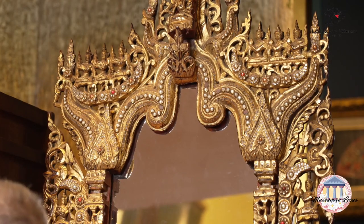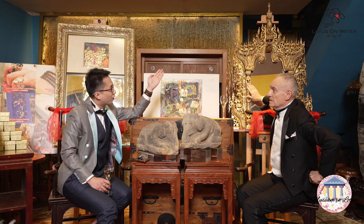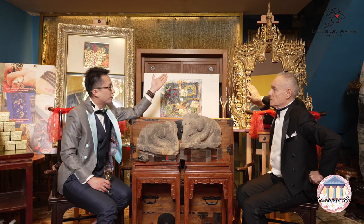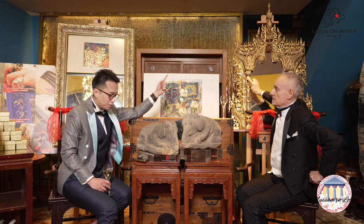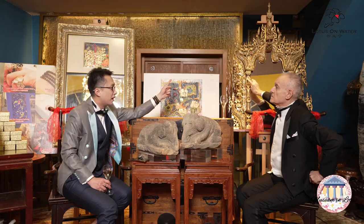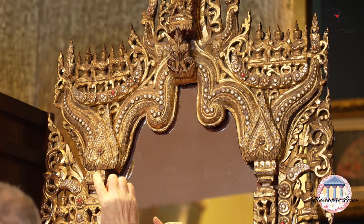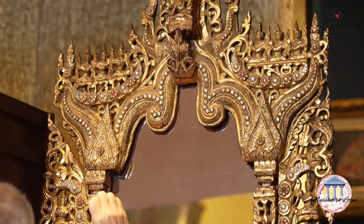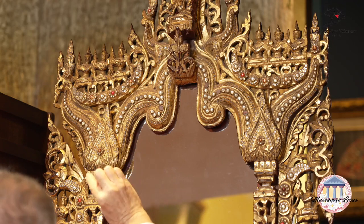This one is wood. It's carved of wood, and even the Buddha on top and the figurines are all wood. And on the wood, we have those sparkling ones. I hope you can see on the camera. Those sparkling details, they're antique. They are glass on the wood. There's no one piece which I've examined which is not original. Actually, there are some missing parts, and I'm very glad they were never replaced.